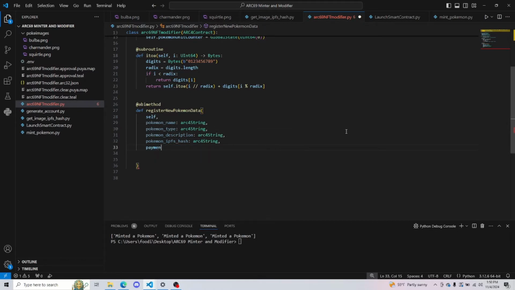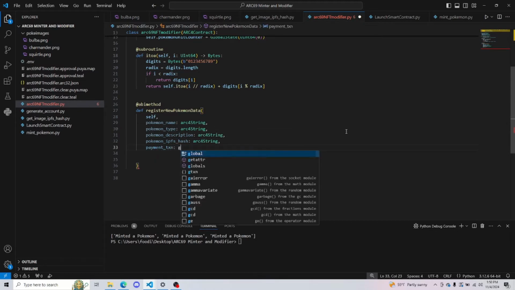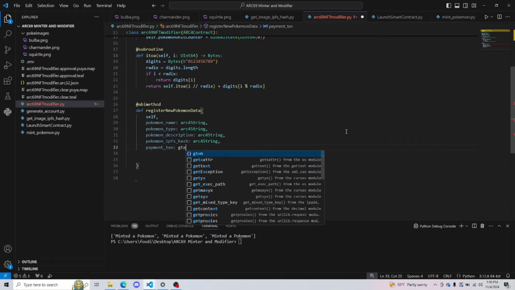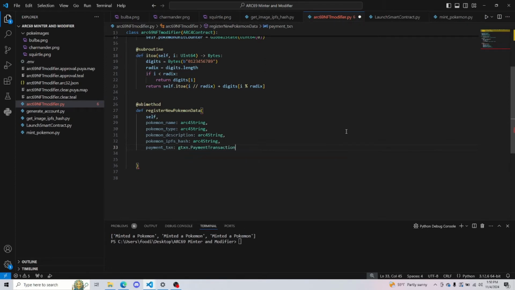And we need to fund the contract with the MBR for creating these boxes. So for every byte in the key and value of the box, we require 400 microalgo, and then generating a box alone and creating a new box costs 2,500 microalgo.